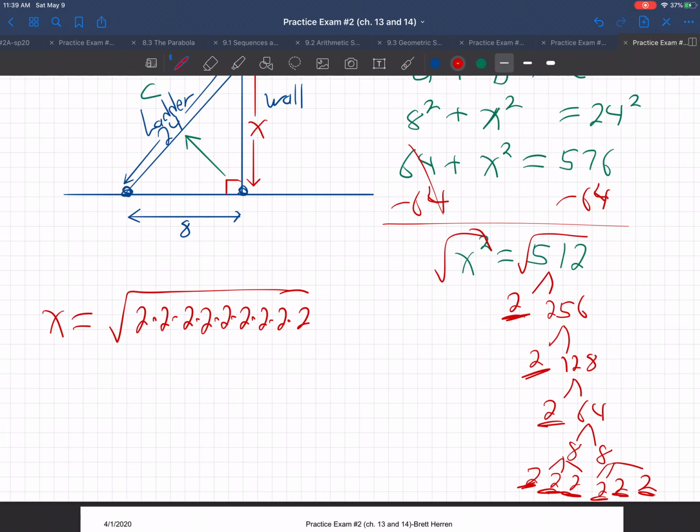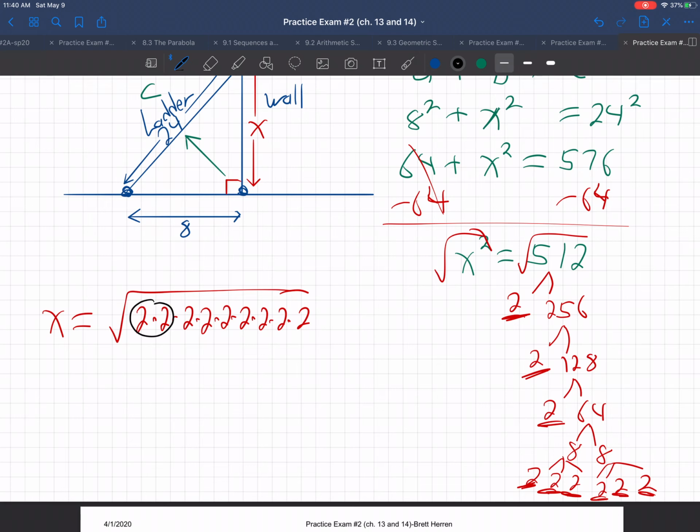Now, if I was taking the final exam or some other exam and really cared about my grade, I would double check it. Just take a second. Just multiply these together on your calculator. 2 times 2 times 2, 9 times. Make sure that you really get 512, that those 2's multiplied together really do make 512, and that we didn't accidentally drop one somewhere, because it's easy to do that. Wouldn't want to do all this good work and make some silly little mistake like that. But there's things you can do to help that, like double check. Multiply those together in your calculator real quick. Make sure they're 512.